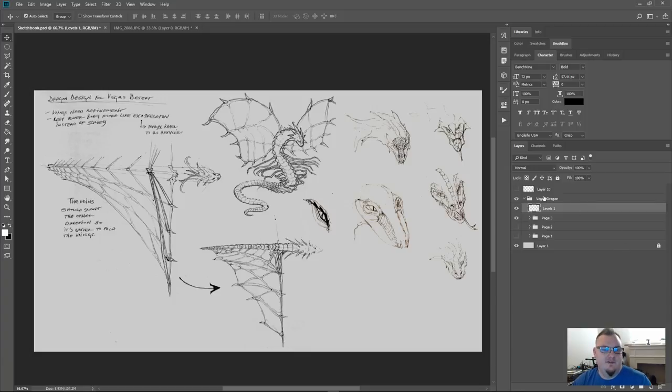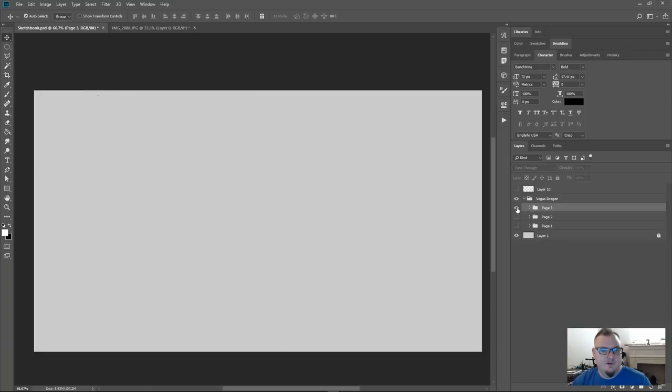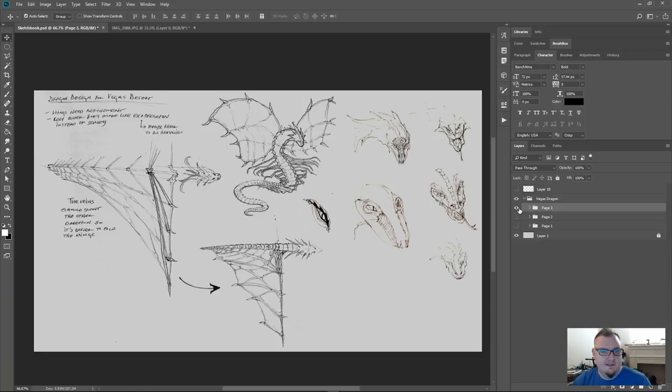So let's just go ahead and jump into that section for tonight. I'm going to go ahead on this page, pull this layer into here. And as you can see, I've got each of my pages in groups in case I want to come back to these. I tend to like to desaturate these so that they're black and white, because when you take a picture with your phone, it's typically going to be in color. For this one, you can just hit Control Shift U on your keyboard, and that will turn this into a grayscale layer. All right, so let's talk about what we would do first to work on these wings.